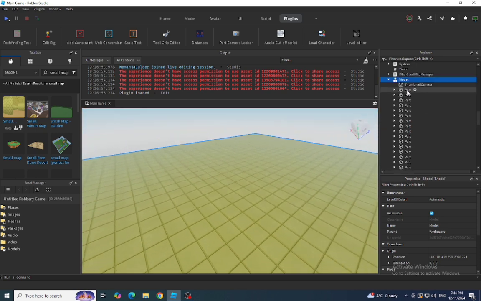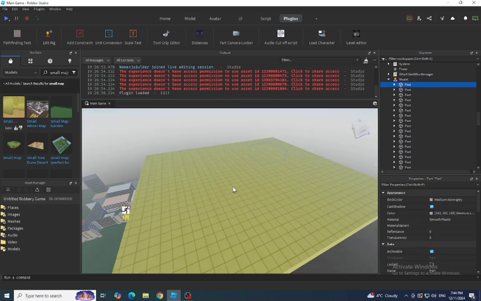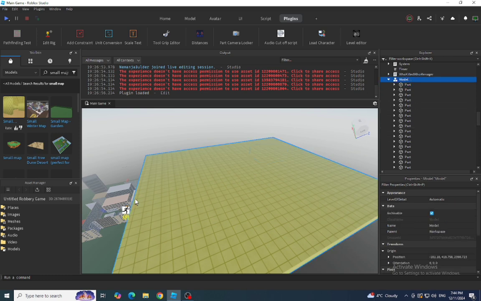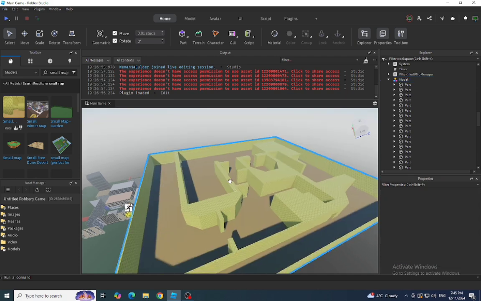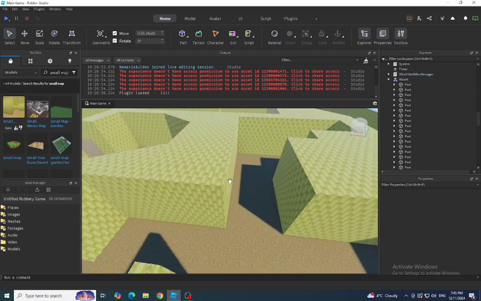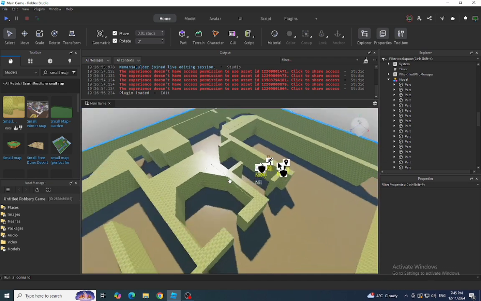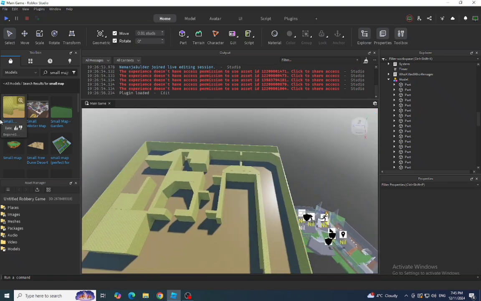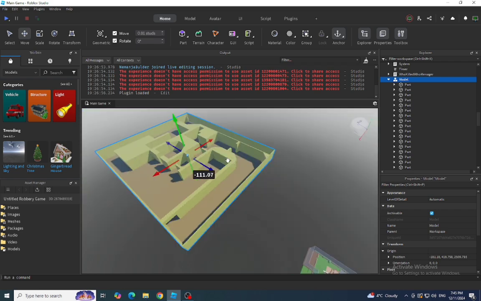Let me remove this thumbnail camera. Wait, what is going on? Yeah, let's remove it. Okay, so we have this simple backrooms map. We will just work on that, though it's made by this Lundy guy, Lundy Demon. Shout out to him. But I will not add that map to my game. This is just a showcase.